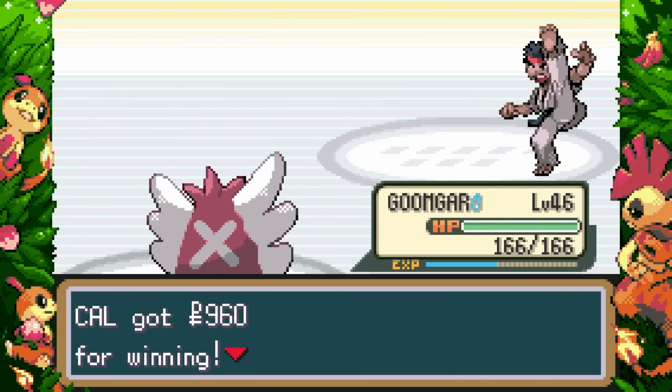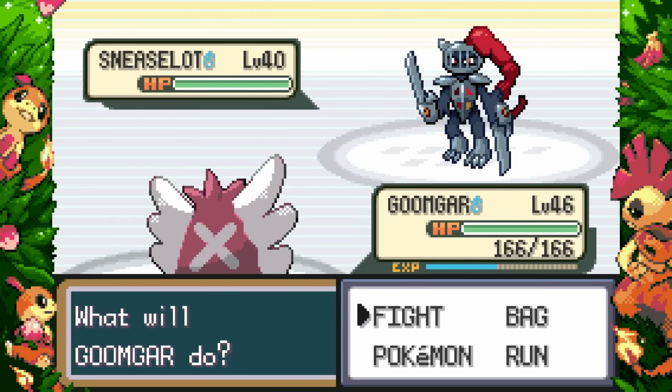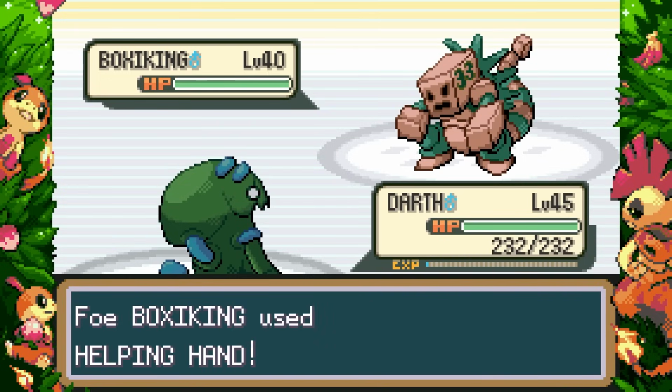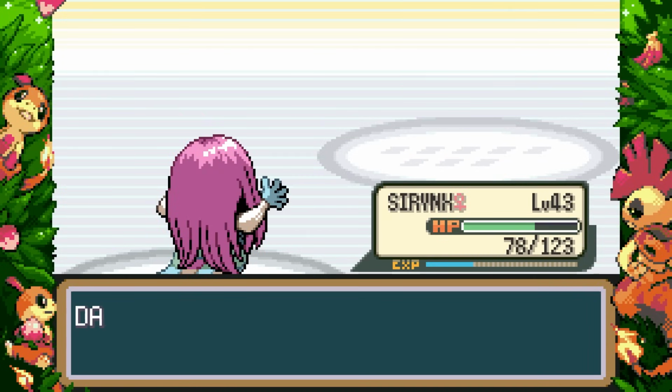Wait, his name's Naruto? I just saw that. Oh my god, Sneasalot. Okay, so obviously Sneasler wasn't originally in the game back in 2020. That's really cool. I like that a lot. I'm in a predicament. This thing has nothing to hit me with, and I have nothing to hit him with. Encore into double kick, and then we'll just gleam it.